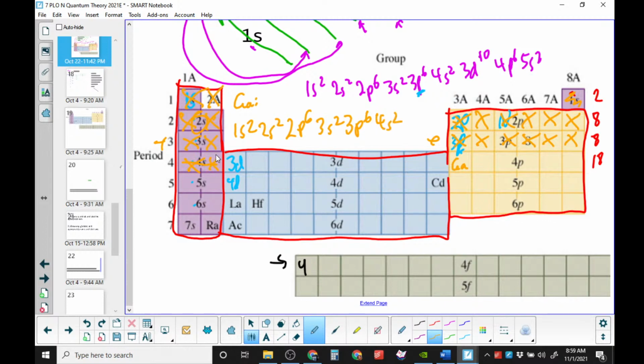And then I have to remember that the number now decreases. So it's 1, 2, 3 here. 3d, counting all the way to the end, 1, 2, 3, 4, 5, 6, 7, 8, 9, 10. And then the last one with gallium, that would be 2p, 3p, 4p, 1. No, you have to put in the number. You have to put in the number. Yes?